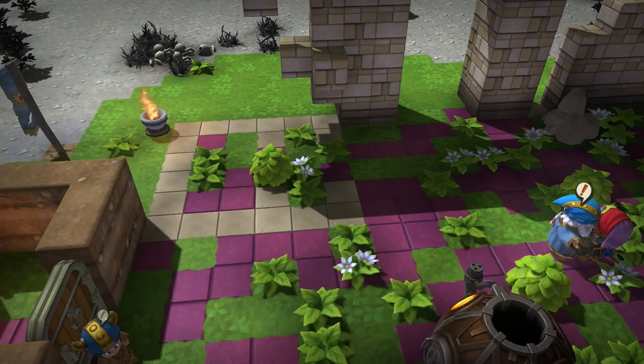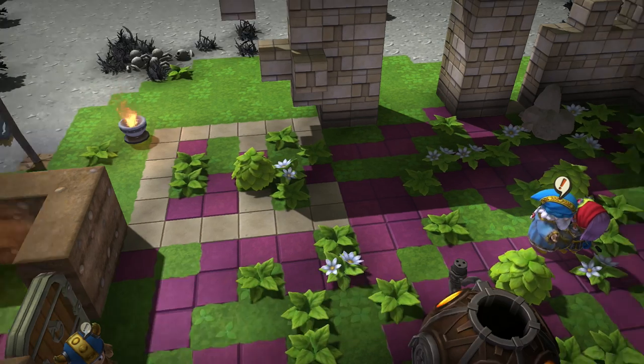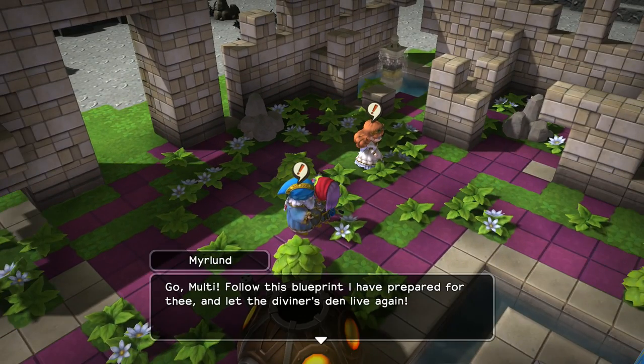Okay, interesting. Over yonder would be the perfect site for it. 'Tis where the room was situated in Tantagel Castle of old. Right. Go on, Multi, follow this blueprint I have prepared for thee and let the Diviner's Den live again.